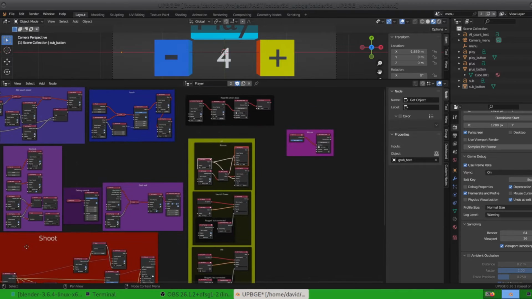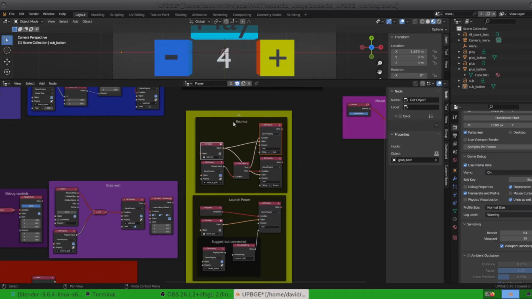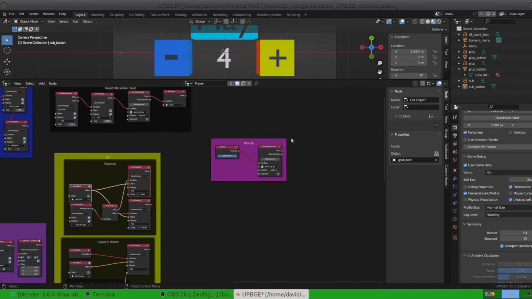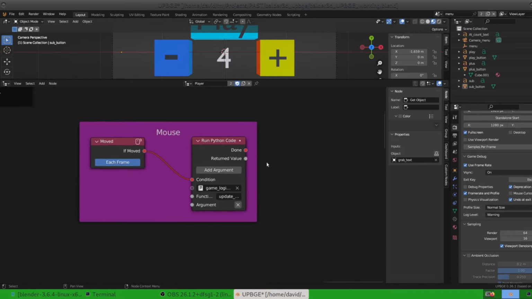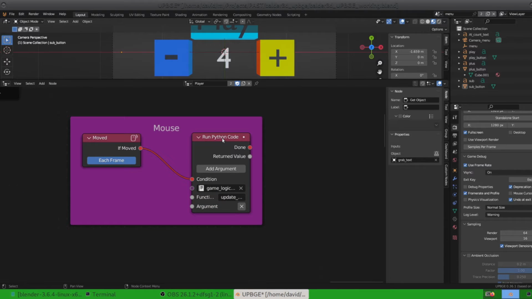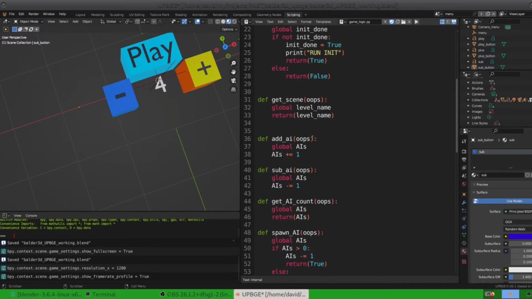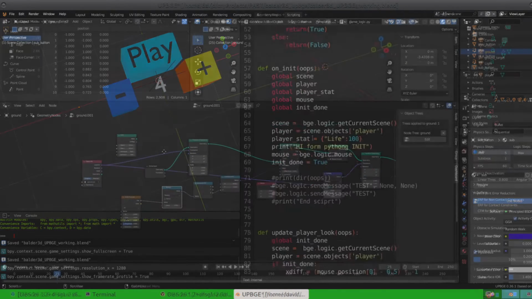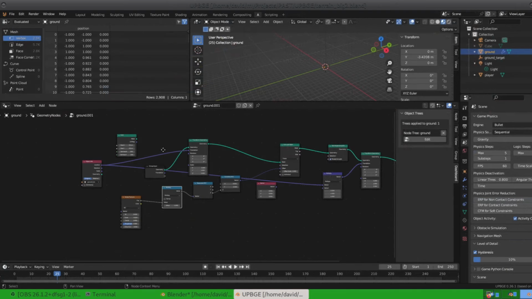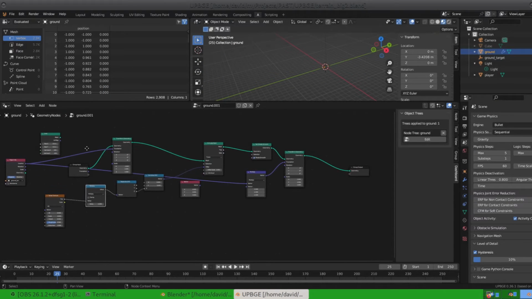I decided to use logic nodes inside of UpBlender game engine because they were similar to Armory, with one massive advantage. These nodes can execute Python scripts that can do anything within your game. One downside to the UpBlender game engine nodes is logic seems to be forced to be handled per frame rather than at a trigger. Compared to Armory 3D, the nodes are clumsy and a bit harder to use, but they're still effective. Another big advantage to UpBlender game engine is the ability to use geometry nodes. These can come in handy for things like terrain generation.